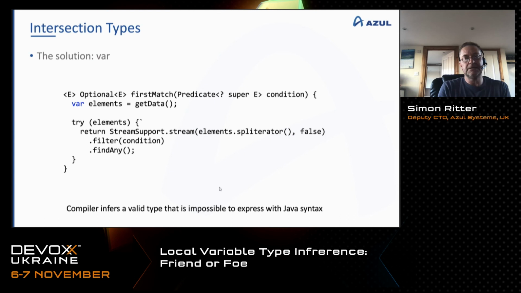This is the idea of a type which we can't actually define in Java, but we can have represented in terms of bytecodes and used by the JVM. So the technical term for it is a non-denotable type. We can't denote it in Java, but we can use it within the JVM.